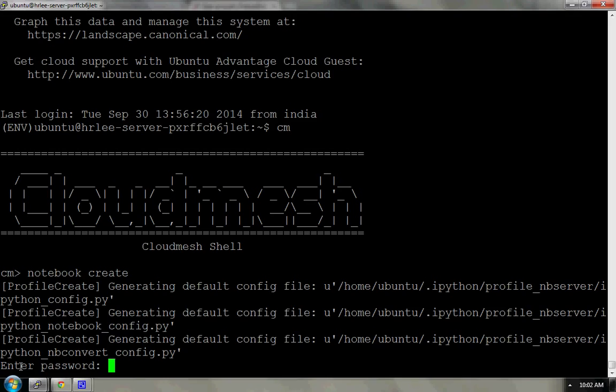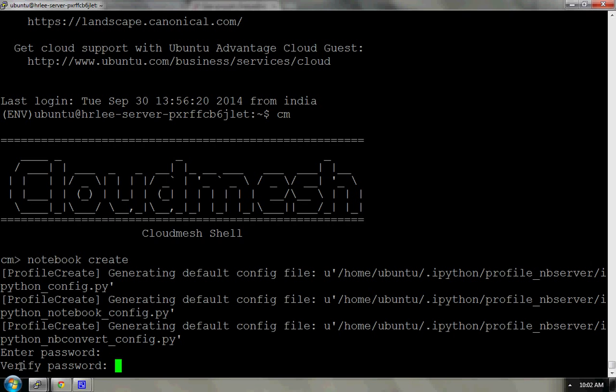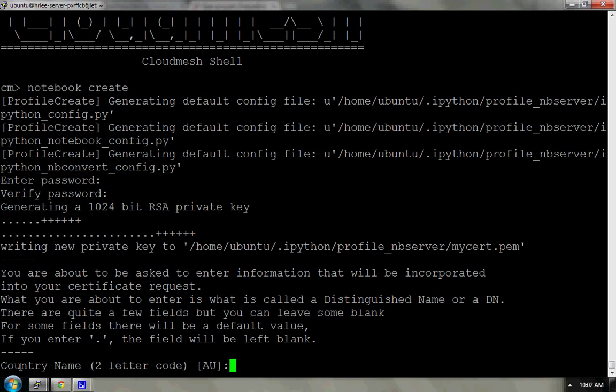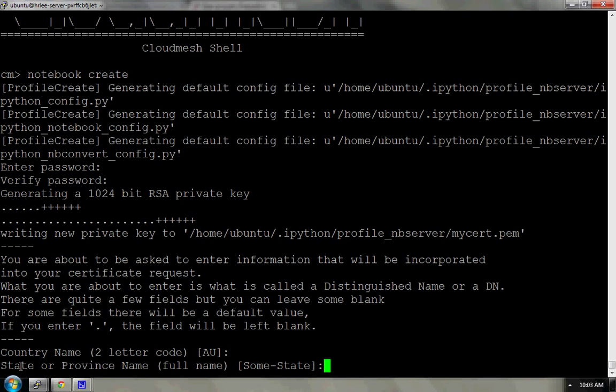It asks you for the password to use in the IPython notebook. You may enter your desired password, and it also asks you for a couple of pieces of information about creating the certificates on the server. You may enter your information there.